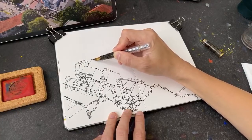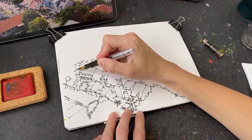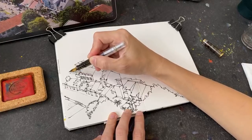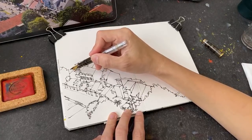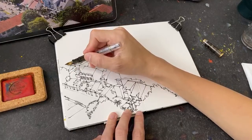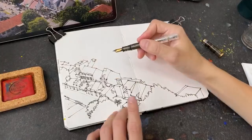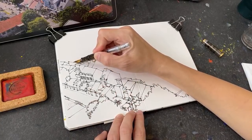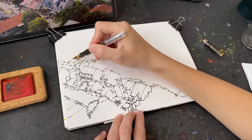Okay, so all these houses, well, there are a lot of houses here. So for those who have just joined in this live streaming session, I am drawing something that starts with R today, and I am drawing rooftops. So this is a reference photo that I took a few years ago in Singapore. I cannot remember where I took this, but this is a residential estate. And here in Singapore, there are actually quite a good number of low-lying landed property. Even though land is very expensive, because there are so many such low-lying houses, because these were built many years ago. Nowadays, they don't build houses like this anymore. It's mostly high-rise buildings.